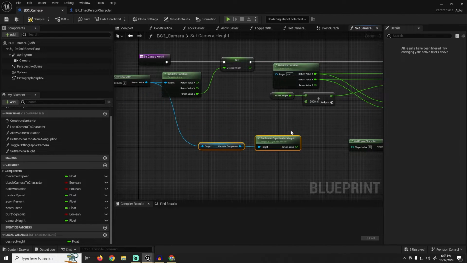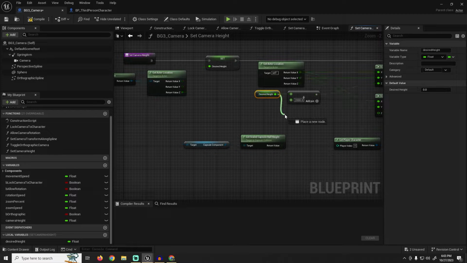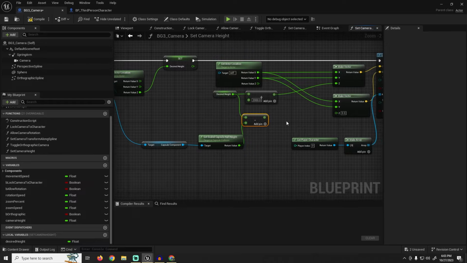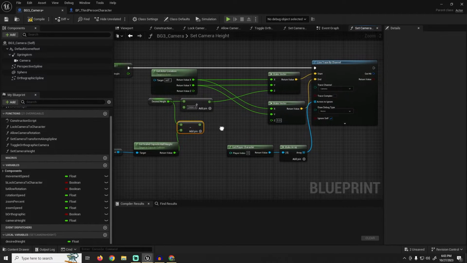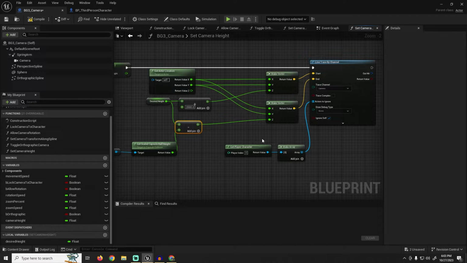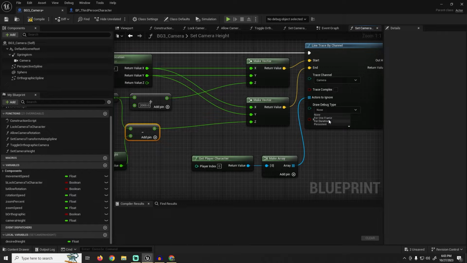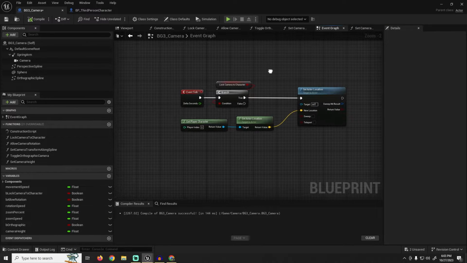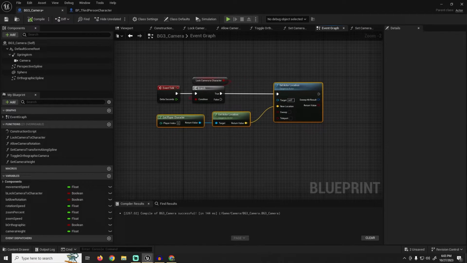And we will take the desired height and subtract that half height. So we're getting the bottom of the character rather than the middle of the character for the line trace, and plug that into the Z. So if we visualize this now, we can draw a debug type for one frame for now. This isn't going to do anything, it's just going to show us the trace if we plug it into the event tick.